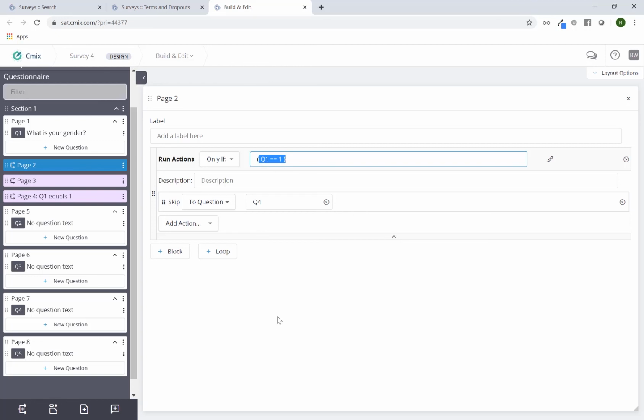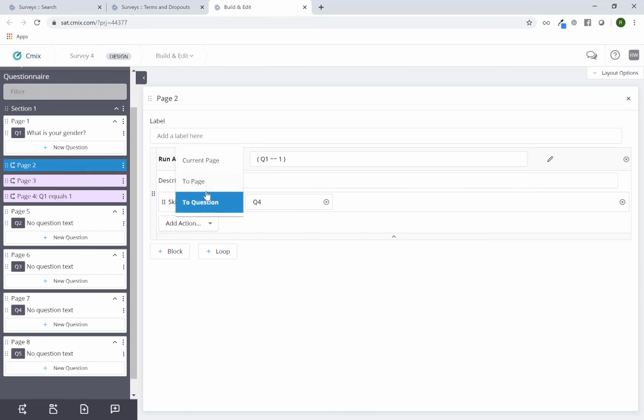If, for example, I wanted to skip to a logic page, maybe there's some sort of logic that is setting variables or forward coding questions or something like that. That's the use case in which you would select the to page instead, because you would want to land on, let me even use this as an example, land on page 4, because I don't want the stuff in between to happen.